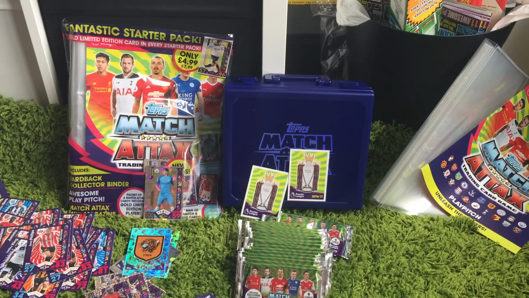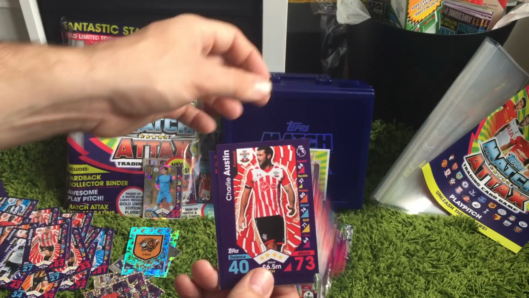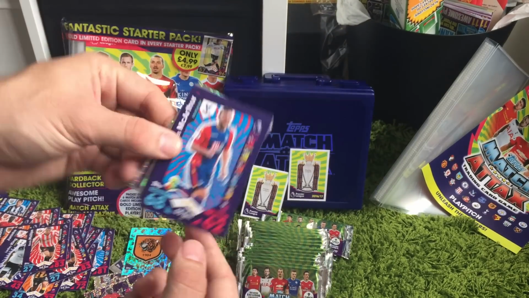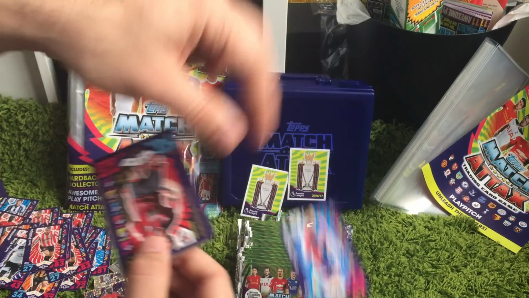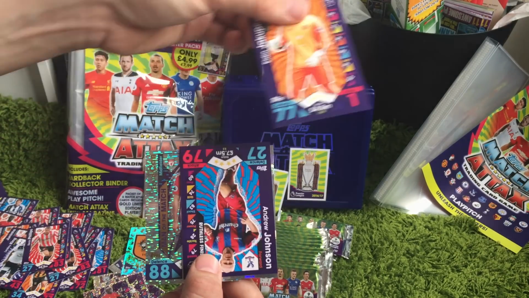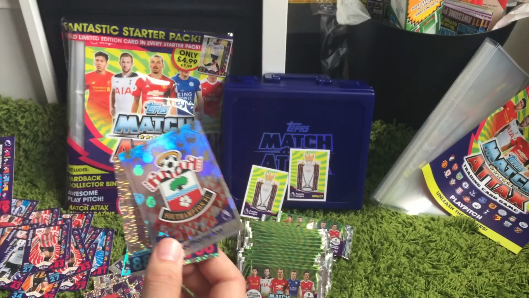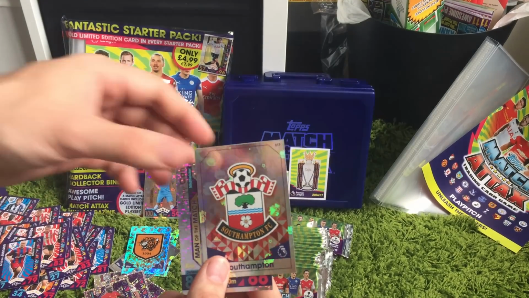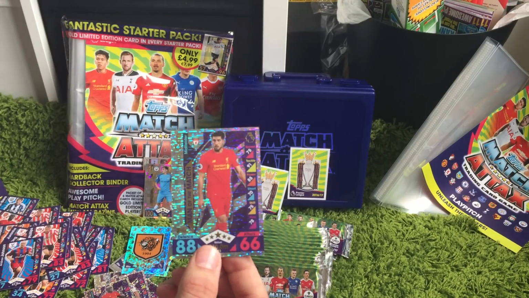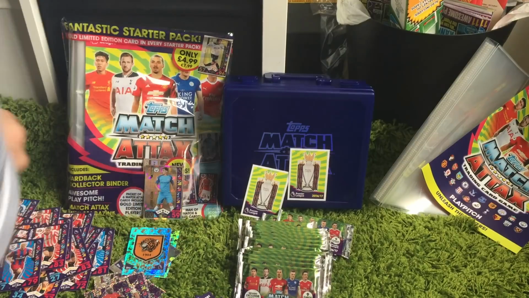Then we have, take the code card out. Then we have Dembele, Diouf, Austin, MacArthur, Charlie Daniels, Djokovic, and then we have the Andrew Johnson legend card, the Southampton badge, and then we have the Chan for Liverpool man of the match.